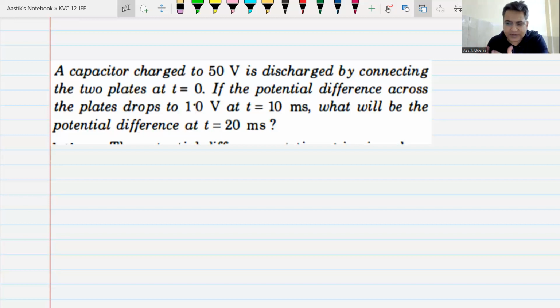Can you tell me any formula that you applied? Any concept that you applied? No one has applied any concept. No one has applied any formula. Anyone has any idea which topic this question is from? Do we have that idea, beta?